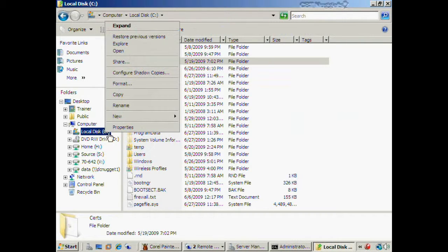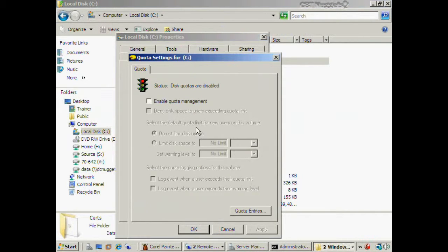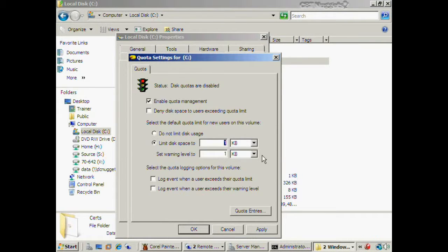But what I can do is to go to the drive properties and then go to the quota tab, and through administrative permissions continue on to this and enable quota management. I can set it as a hard or a soft quota. So again, this would be a hard quota, by denying disk space to users who exceed the limit, or a soft quota only for pretty much reporting purposes. Then I would limit the disk space usage to however much I wanted. Let's make it 300 megabytes or something in this case. Okay, and that would be limited to 300, and I would set a warning to 250 megabytes, for example. Okay, and then you can also log these events so that you can keep track of these as well.